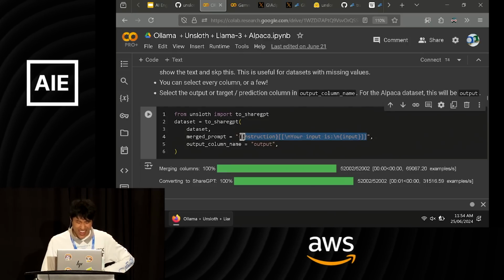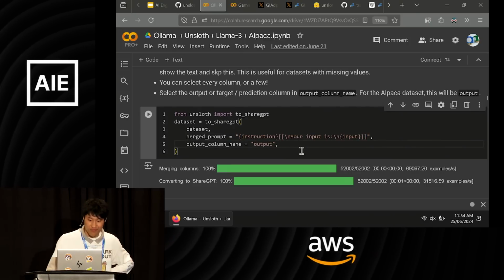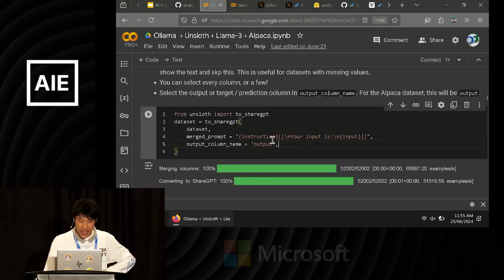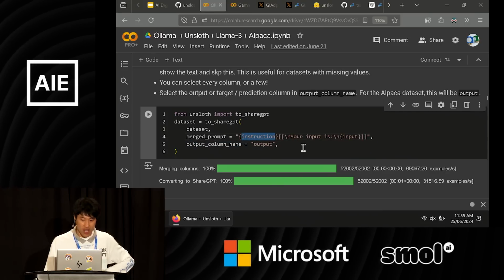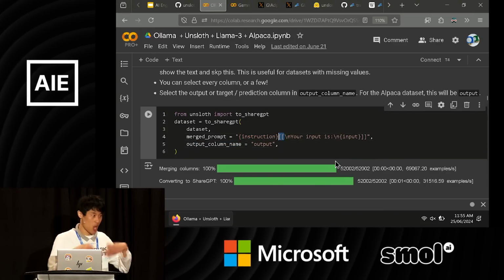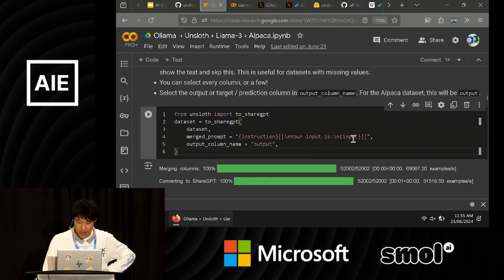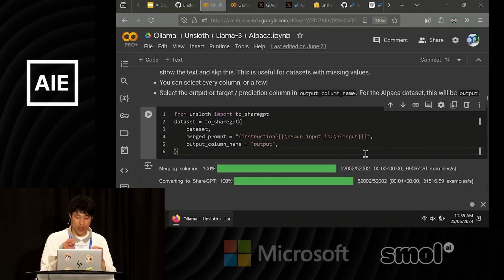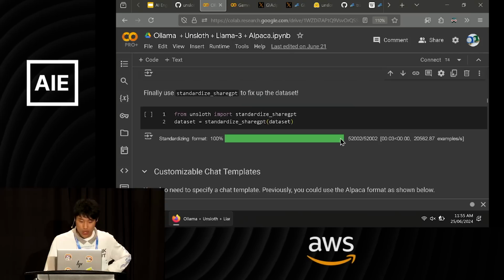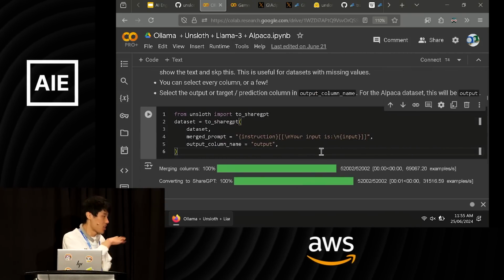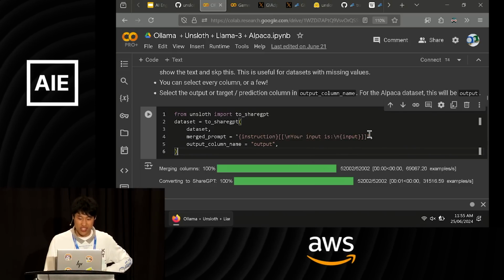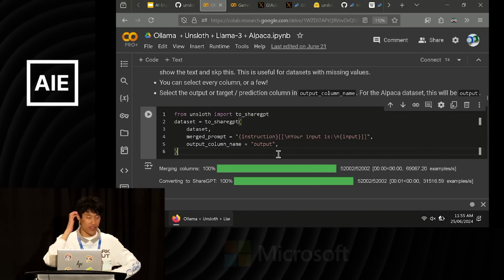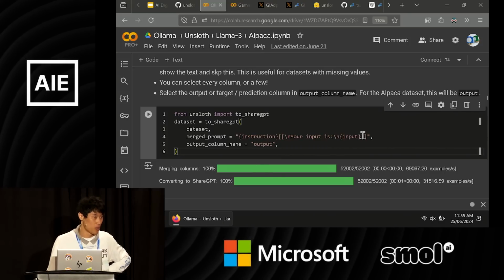I still probably need to edit the syntax calling, but this merging technique says, okay, your first column is called an instruction column, and the 2 double brackets mean it's optional. So if the input column exists, then it will say the instruction followed by your input is. And you can make this very crazy. You can do as many columns as you like. I will probably be editing this syntax. We're going to make a YouTube video about this. This is actually very important for fine-tuning.